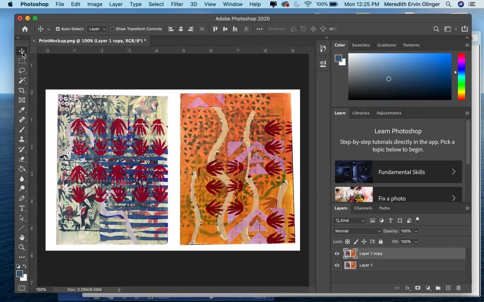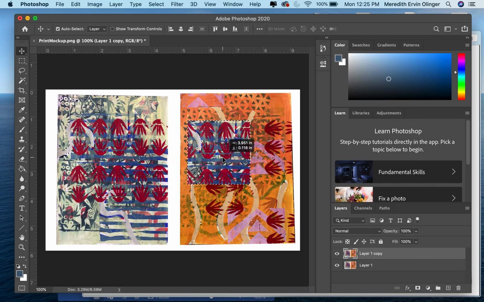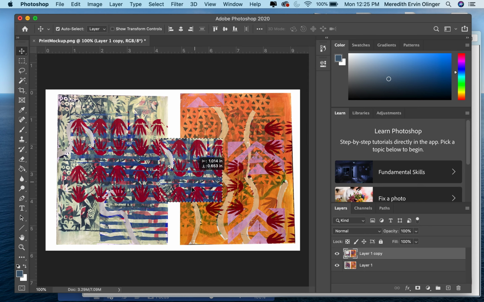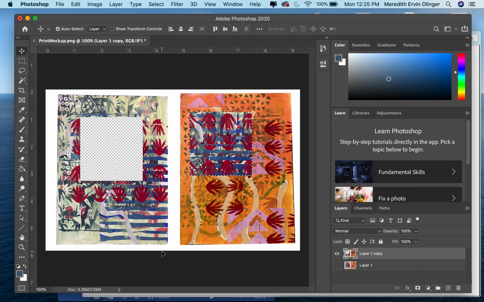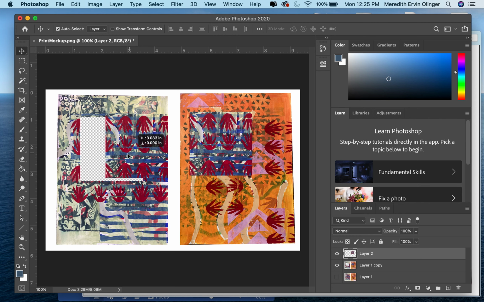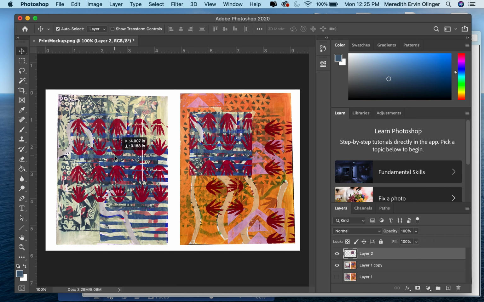So I'll show you what that means. I'm going to go up to the move tool, and I'm going to click and drag, and you see I'm able to move this around. I've just clicked and moved it. Now, if we turn off our layer, we see that we've actually cut it out, okay? Which is fine for our purposes. There are ways to get around that. I can press Command J, and it makes a copy of it, okay? And then I can just put that back in there, okay? So there's ways to where I don't have to do that, but anyway.